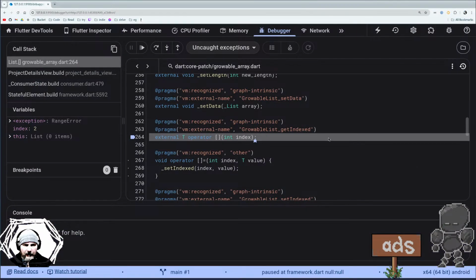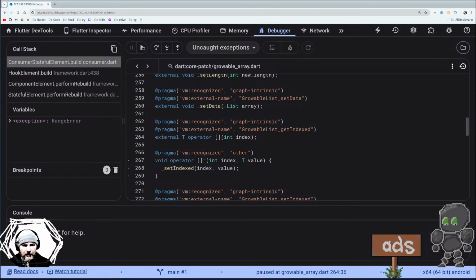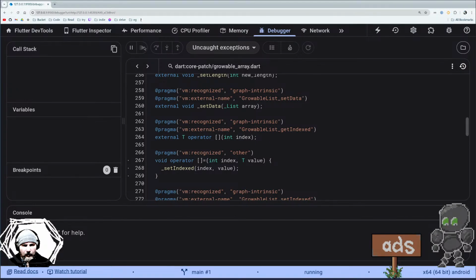Looks like we caught it. Okay, what's the problem? Range error. I don't understand. Growable array? Why?